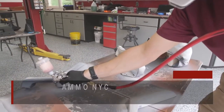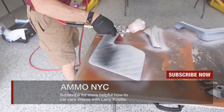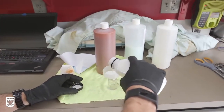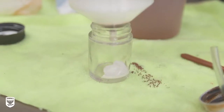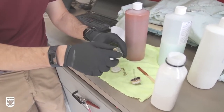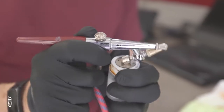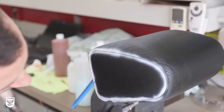With all the parts prepped and repaired, the next step is to dye the material. For an effective color change, there needs to be at least 4 to 6 coats to mask the previous color. Brian first filters the dye into a smaller bottle with a metal mesh screen to remove any solids in the liquid and to avoid any possible contamination in the future. Once satisfied, the jar is secured to an airbrush and all the seams are dyed with a precise stream to thoroughly cover tight areas that are commonly overlooked.